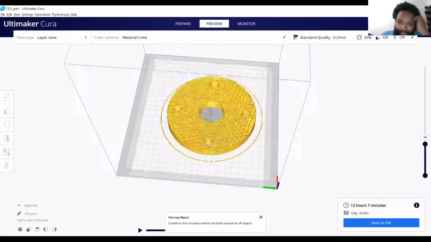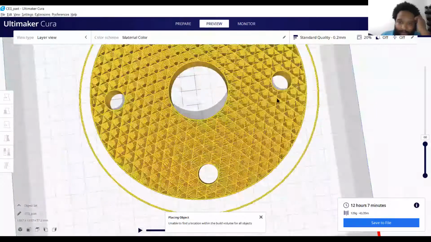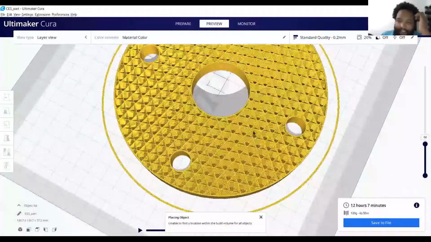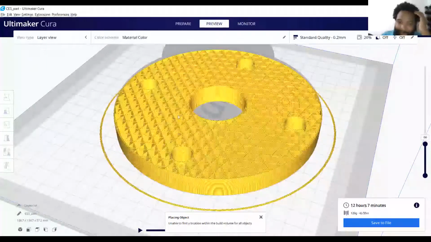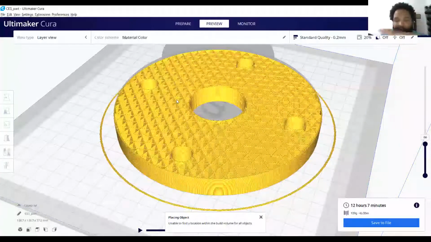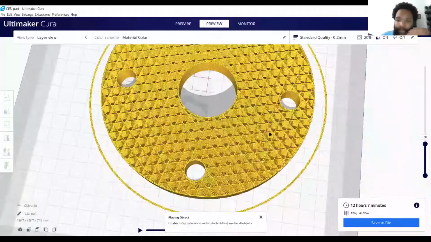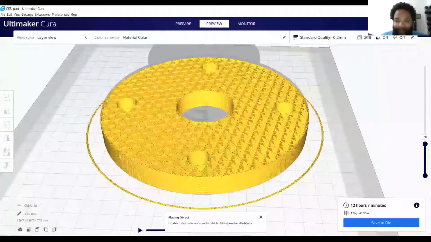You see how it has all these little gaps and whatnot. So it creates little patterns inside that use as little material as possible so it could save space. This is basically called the infill. The infill is going to tell you how much of the actual part is going to be filled up.